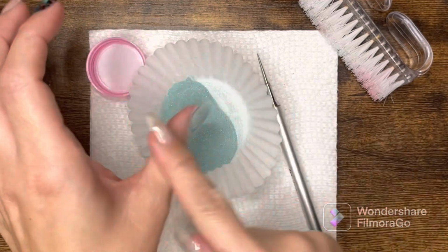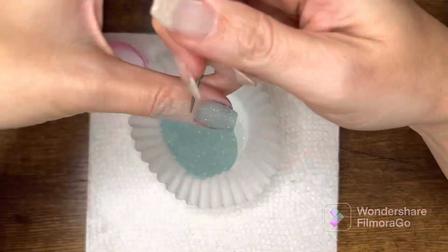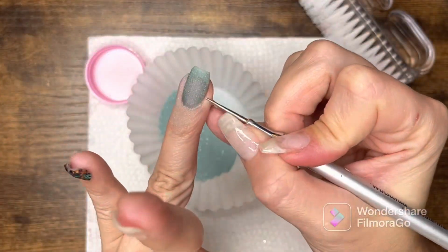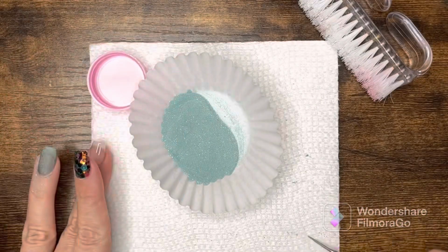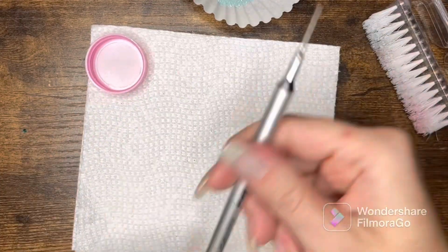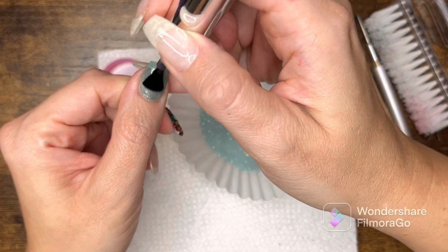For this one, I'm going to be applying the gel base, and I'm going to just lay my finger into it for both of the dips because I know that her dips go on so smooth and fine and thin. So I am not worried about bulkiness. That's why I usually pour over for the first layer. So with this one, I'm just going to lay into it. Every time I lay into it, I clean up the cuticle area and then cure it for 30 seconds, dust off before doing the next layer.